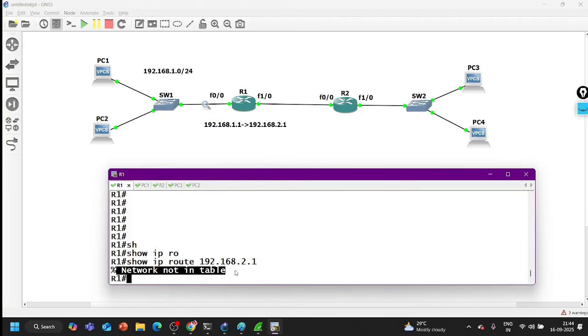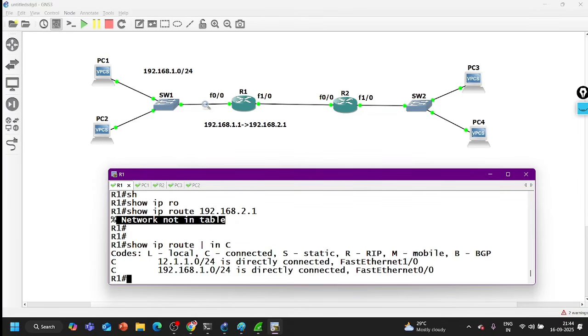Sir, when it will get that network unreachable error, ICMP error will get, right? When my default gateway doesn't have a route, like in this scenario, when my default gateway is saying the network is not in the table. Can you run the show IP route command? Okay. Yeah. No, we got a host unreachable right now because the gateway is not having that route. Correct. When we try to ping from PC1 to PC3, we got a host unreachable message, right?